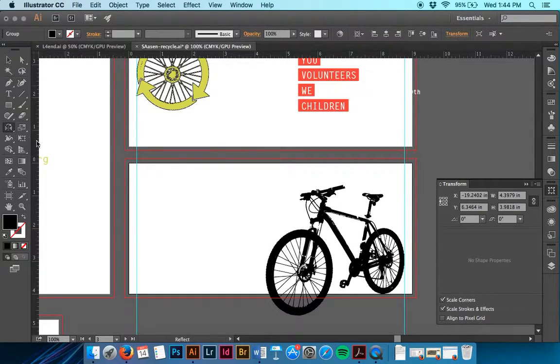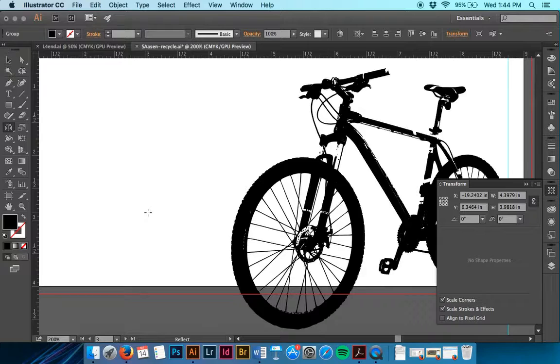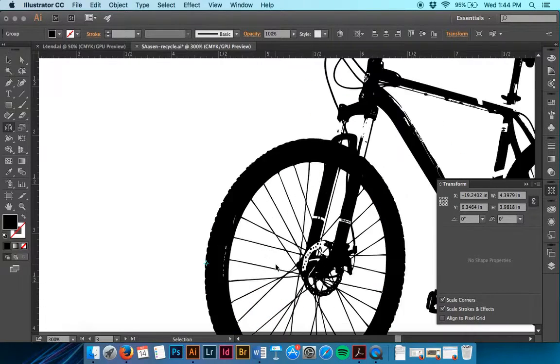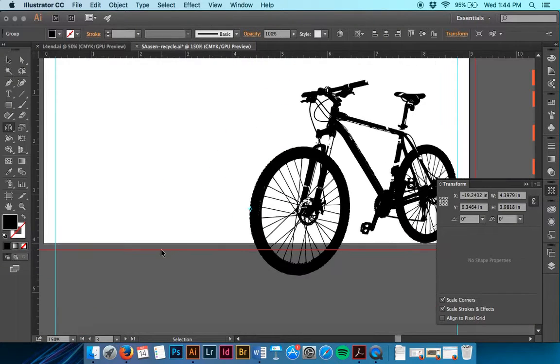We want the reflect tool because we're reflecting it. And we're going to zoom in a little closer on our bicycle, and pick an anchor point on the bicycle wheel right around the center. We're just going to click where it intersects in paths. We're going to click and drop. And as you can see, I'm going to zoom in. We have this aqua circle crosshair, and that's our anchor point. That's the point where our image is going to flip.